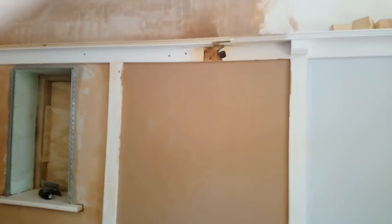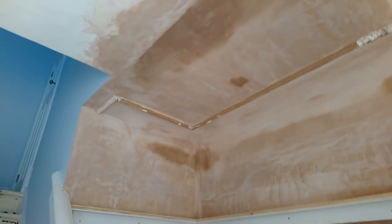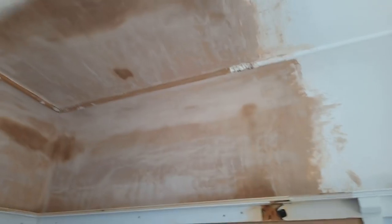I'll skim that. I'll skim that one. Just got to do the window. I did the ceiling yesterday, that was a pain in the neck. Try to get around these round corners. But it's done.